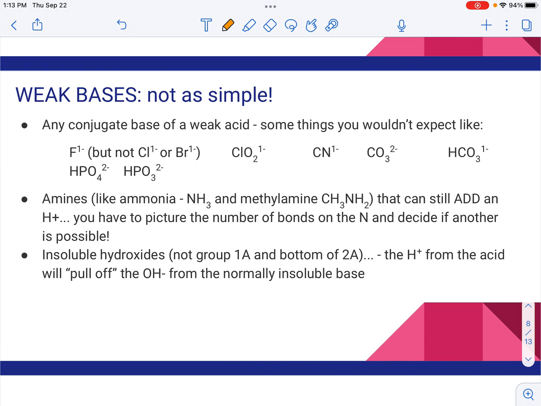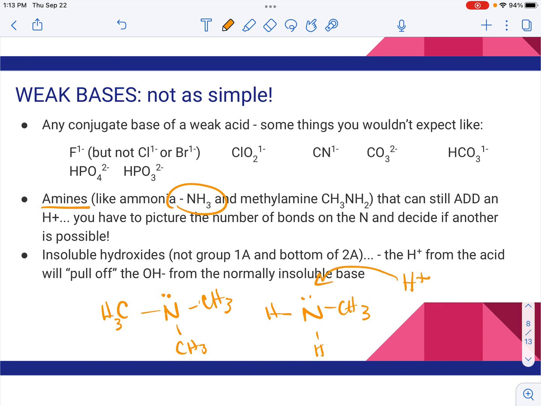Weak bases are easy to recognize if they're amines, because then it's NH3, or picture that N has 3 spaces and a pair of electrons, and so you might have N with CH3, and N with CH3, and N with CH3, and that would be the same idea as a base like ammonia. Okay, so methylamine is just N with an H and an H and a CH3. And so it's a base just like ammonia because it has the ability to accept a hydrogen ion.